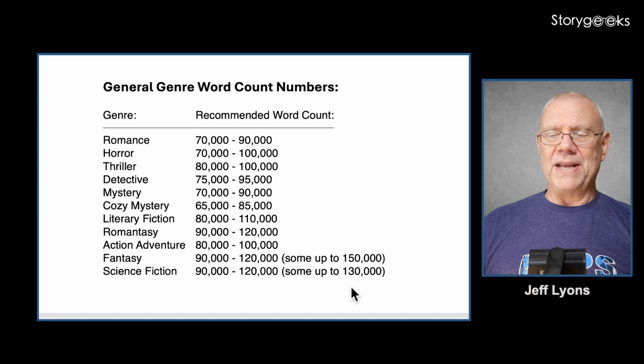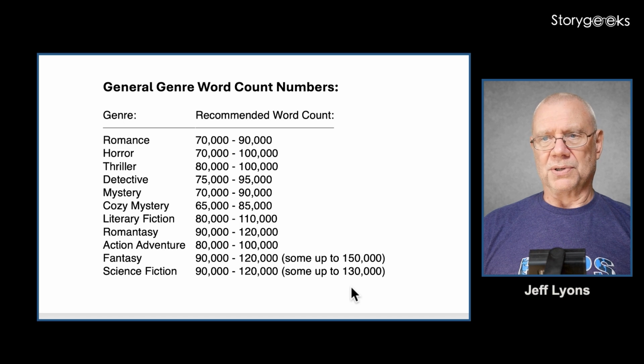And now this is a general one. I really found these to be accurate in terms of all the agents I've talked to, all the editors I've talked to, and what I've heard and researched online. These are the recommended word counts for, again, first-time novelists or people without major track records in the publishing industry. If you're writing in these genres, you want to shoot for these numbers.